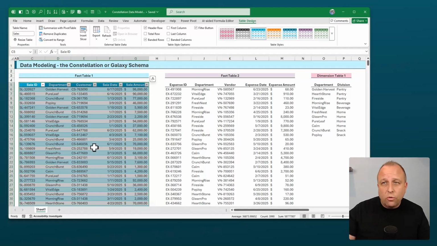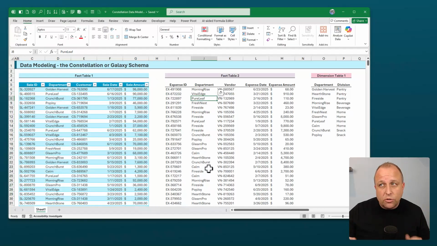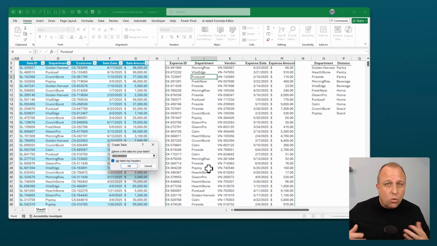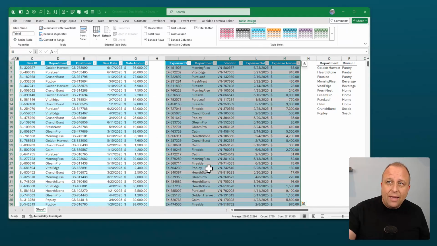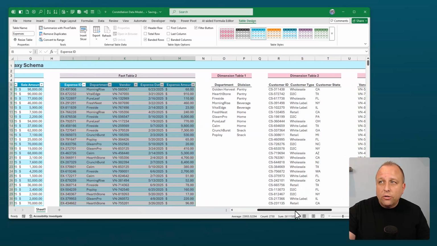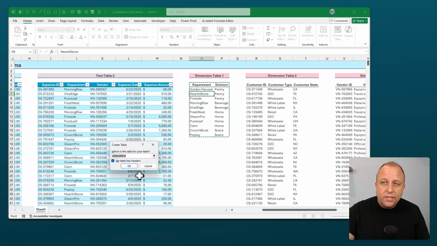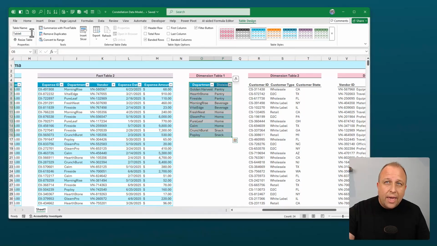And then I'm just going to repeat myself. I'm clicking onto the data table over here to the right, which has expenses in it, using Control-T or Insert and then Table. And then again, naming that after the kind of data that's inside the table. In this case, it's expenses. And then further, dimension table number 1, click on it, Control-T, hit OK, and call this departments.